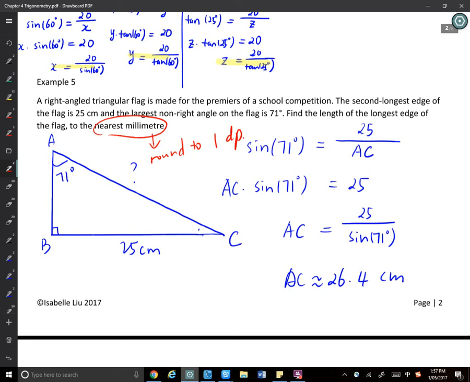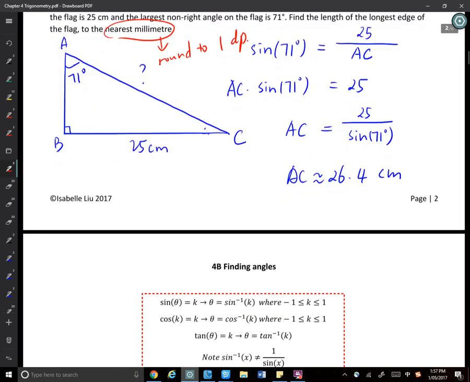Okay, so if the unit is in meters and I want to correct to the nearest centimeter, how many decimals do I need? 2. Okay, so 1 meter equals 100 centimeters, so it will be 2 decimal places. So 0.01 meters will be 1 centimeter, so it's 2 decimal places. It's also okay to keep it in this form. Okay, that's it for today.